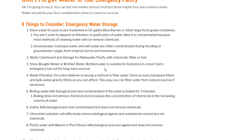Water catchment and storage for rainwater, purify with chemicals, filter, or boil. You can use store-bought water or bottled water. It's suitable for hydration in a short-term emergency, but not really for long-term survival because you can't get enough volume. Water filtration. I'm a firm believer in having a method to filter water. Store as many backpack filters and bulk water gravity filters as you can afford. This way you can filter water from natural sources if necessary.